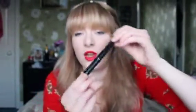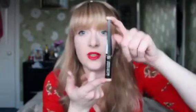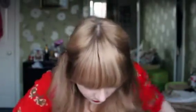And then I have L'Oreal Super Liner Black Lacquer. It's basically a liquid liner. I'm wearing it now. It's okay. I wouldn't say to go and run out and buy it. I use it quite a lot because I basically haven't got around to buying another eyeliner. It's quite clumpy, can be quite bitty, so I probably wouldn't recommend that you go out and buy that one. I'm just using it because it's there at the moment and that's the only one I have, so if I want to use it, I use that.